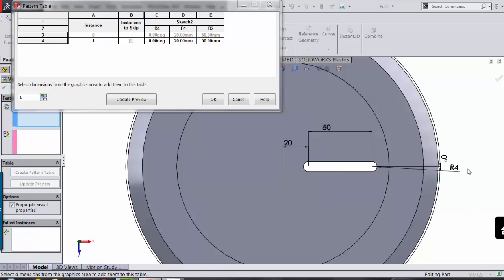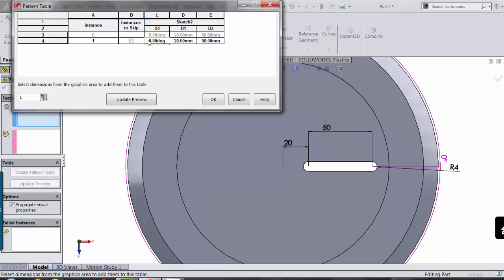If we wanted to change the radius of the various slots, I would also add this measurement. But because for this exercise the thickness of each slot will remain the same, I don't need to add it. So the second slot I want to be at an angle of 30 degrees because we're going to have 12 slots in total.